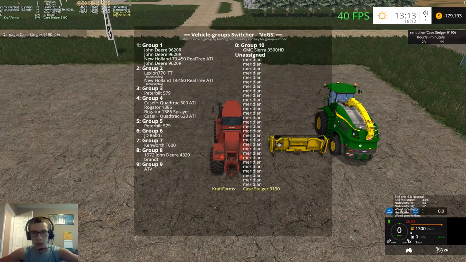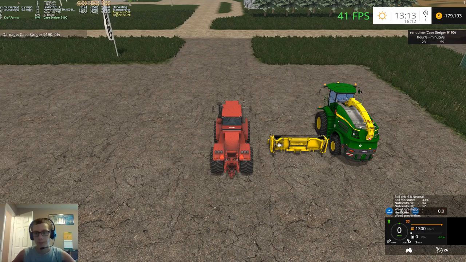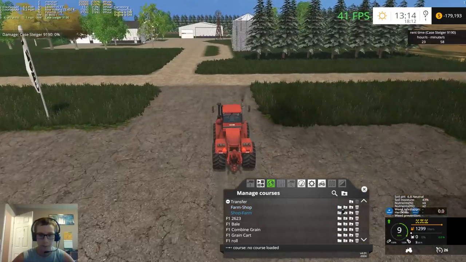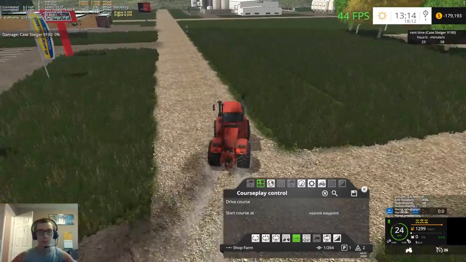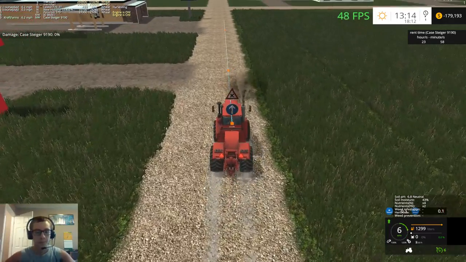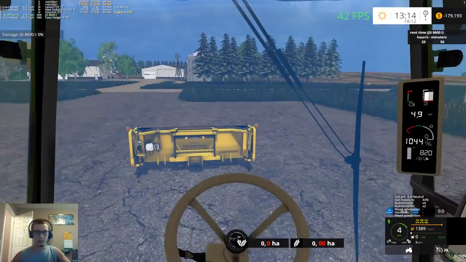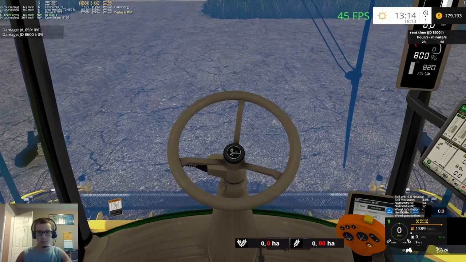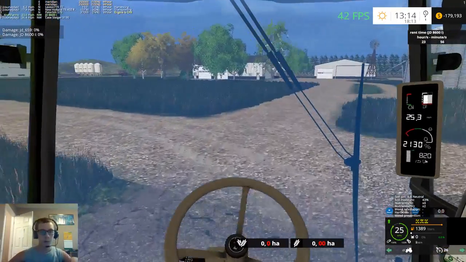And we'll get to this guy and put him in group 9. And we'll get him heading to the farm, because that is where we will need him. In the meantime, we'll get this guy over to the field as well. So we need our hazards and beacons on. And let's roll to the field.